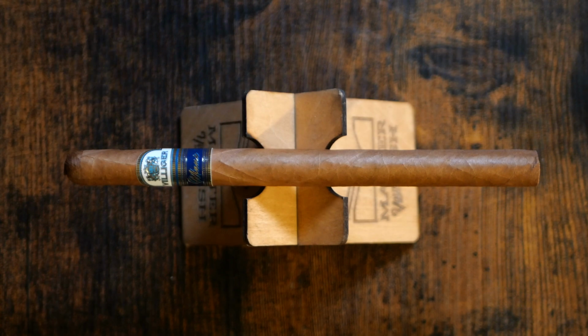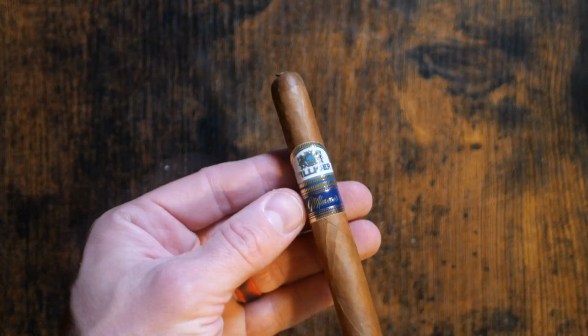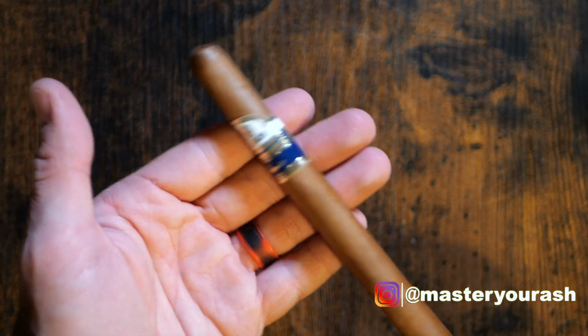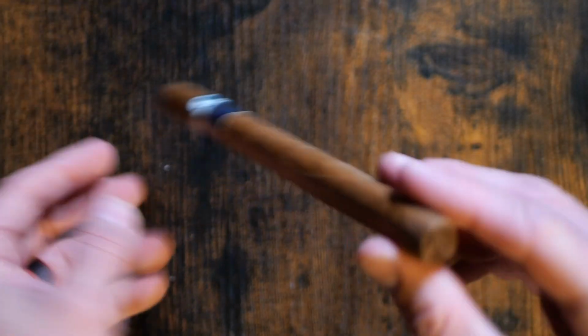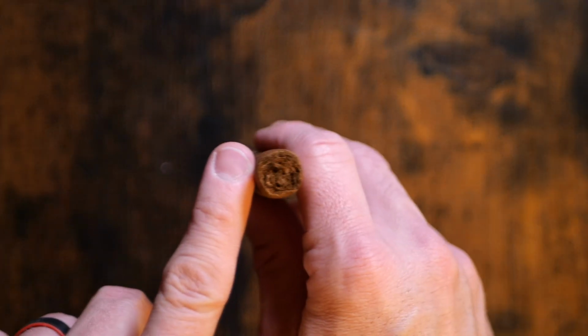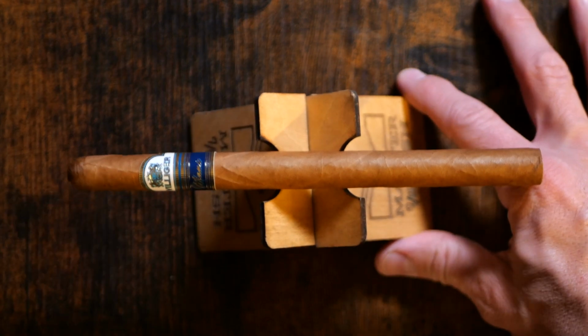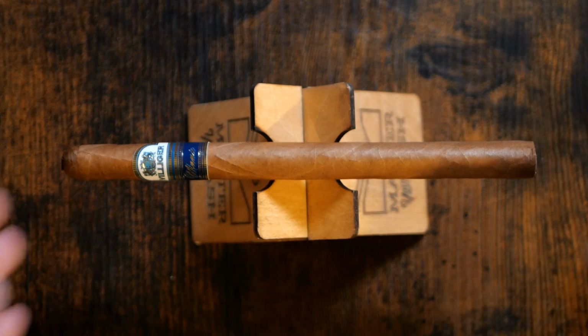I'm your host Michael Prisdale, and tonight I will be smoking the Villiger Miami 2022 in Lancero. This is a beautiful 7.5 by 38 Lancero coming to us courtesy of Villiger Cigars. It is Ecuadorian Connecticut, and the binder and filler are Dominican Republic. The MSRP is $15 per stick, and this is a limited edition run: 500 boxes of the Laguito No. 1 and a Robusto Classic, which is a 5 by 50.